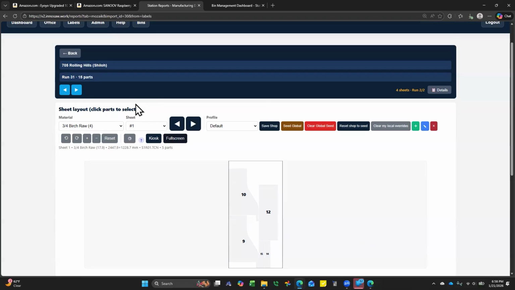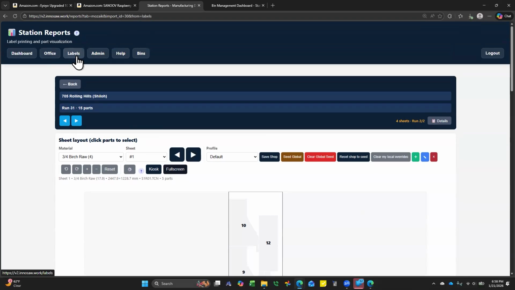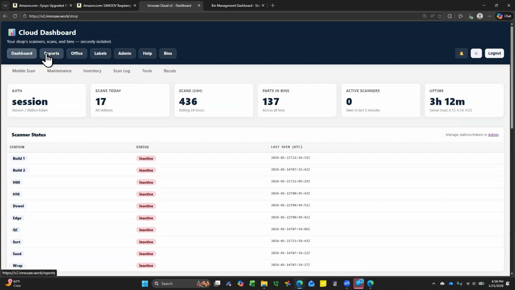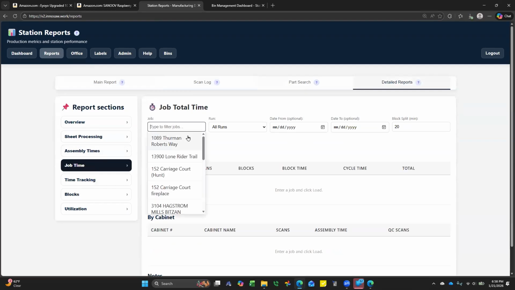So it'll be like, this should theoretically normally take us 40 something hours or 10 hours, you know what I mean? By all the processes that are going in throughout the start to finish. But if you want to have something that's set, you can set it ahead of time yourself, and we can program something that's extremely easy to program for the job tracking, because we already have a job tracking. And I'm cleaning that up. That's going to be in your reports and your detail reports, and it'll be your job time.